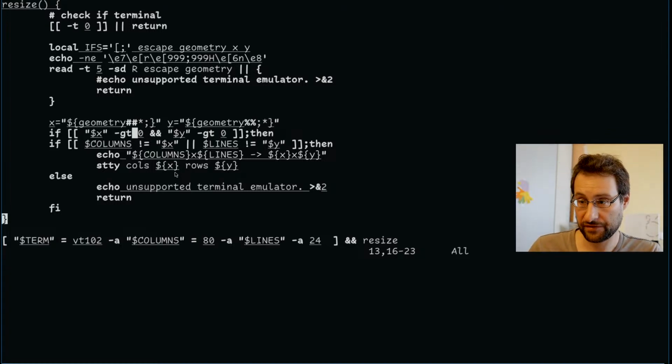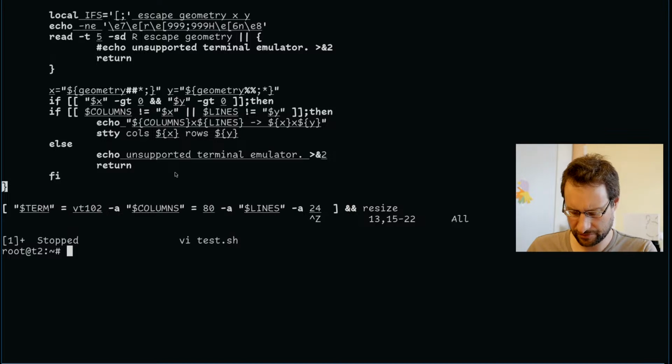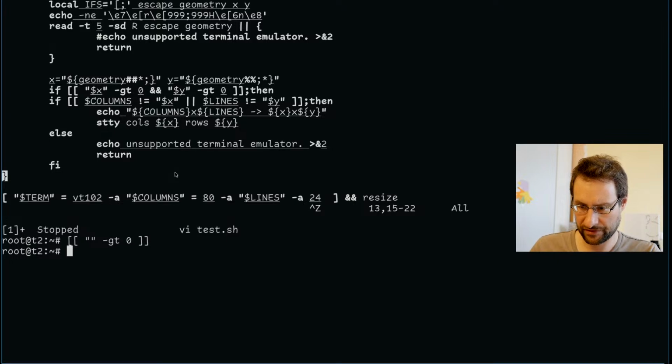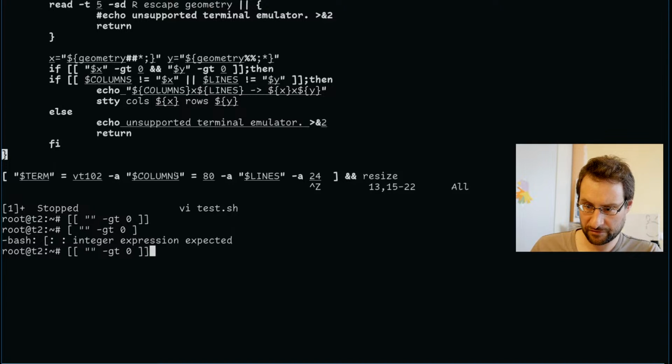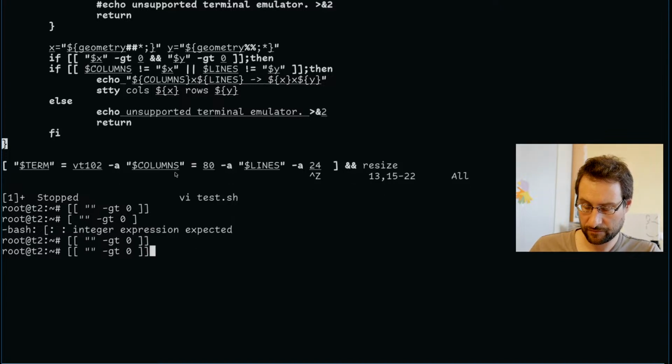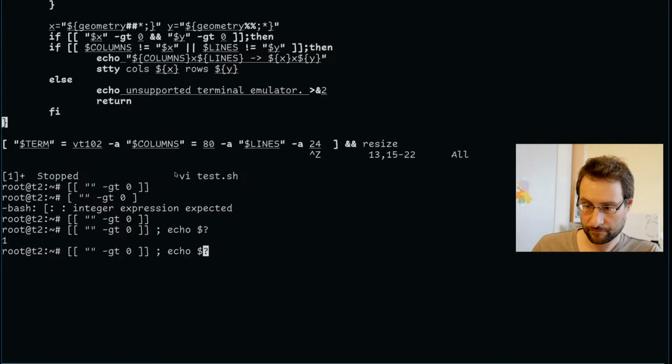Theoretically, it could be unset, right? I believe this errors out if you z greater than 0. Oh no, it doesn't. Ah, this errors out. Interesting. Didn't know that. Learn something every day.